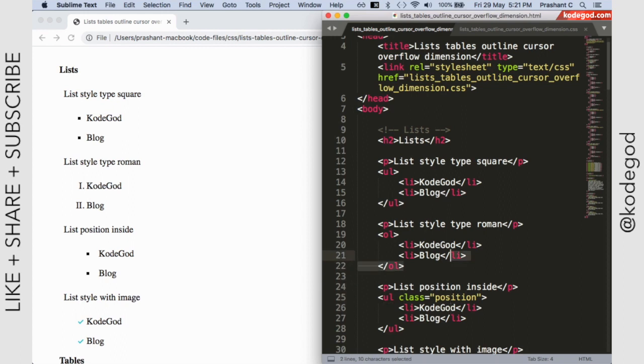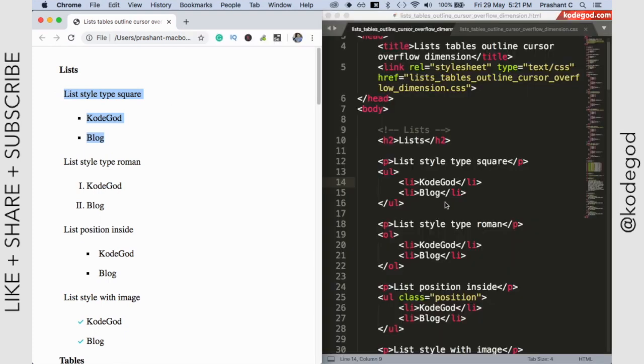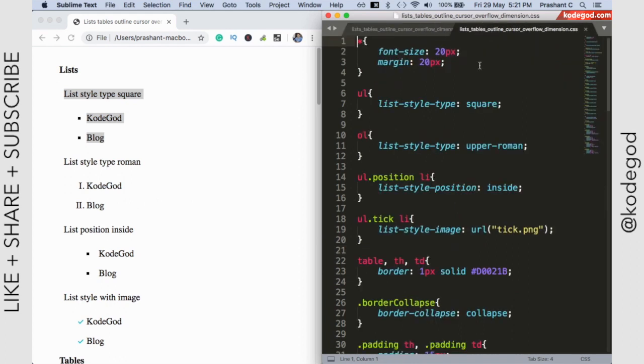So let us see the first two, the ul and ol tags. When we write the ul tag, this is an unordered list, and this is how it will be displayed. Then we have one ordered list wherein numbering will be used, but I am going to specify the type as Roman. This can be done using a CSS class.